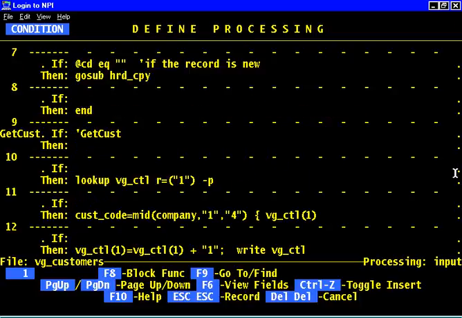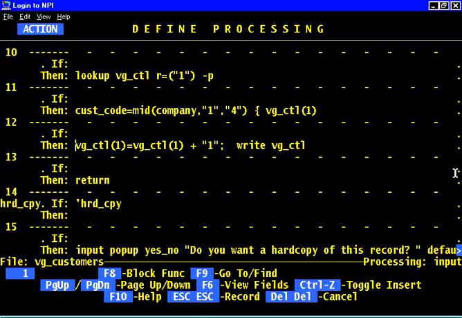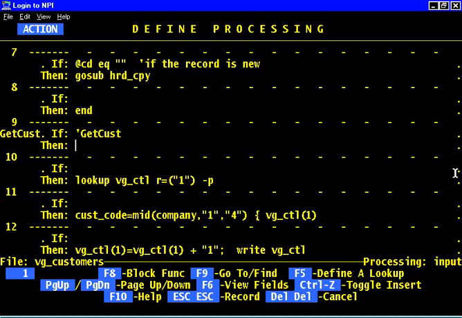Right now, our code is going to take the first 4 digits of the company name, if you remember, which is blank. So it's going to take mid of company, and that's completely blank. What we'll end up with is smashing the next highest customer number against nothing, and we would never be able to refer to this customer code as ROG, for instance. We would just have a number and we wouldn't know where it is. That would be a little silly. So what we want to do is say, if the company code is blank, let's do something else. Well, how about if the company code's blank, we'll use the last name field.